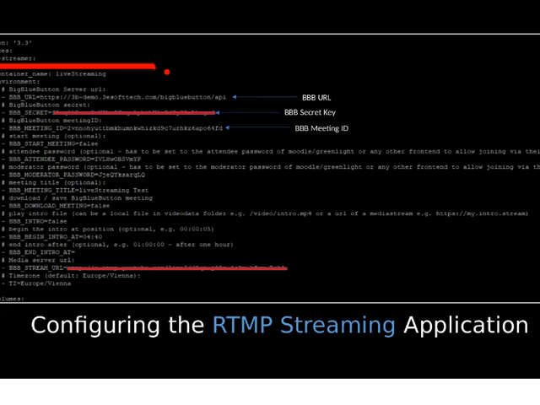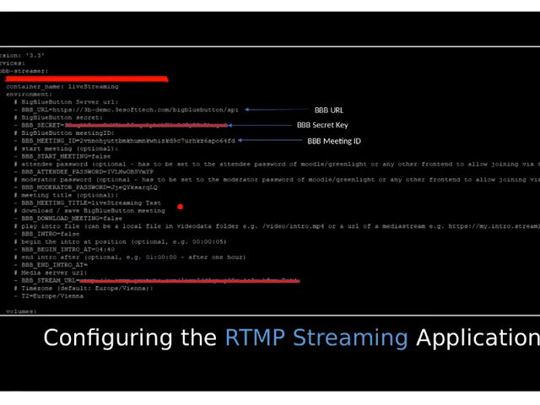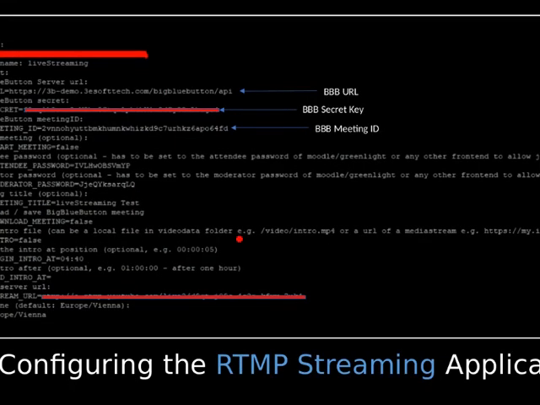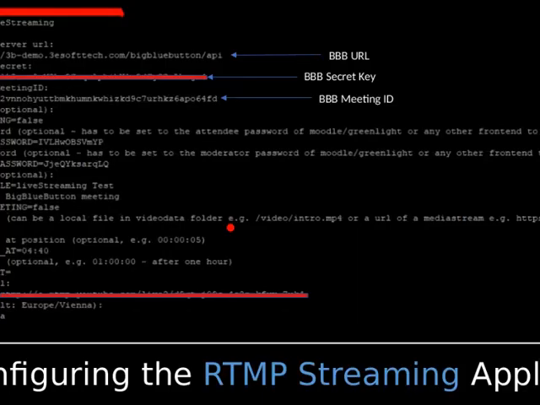If you don't want to load up your BigBlueButton server, then it is always suggested to have a separate server. A small server should be good enough. It doesn't require a very big server. A 4 GB server should be good enough to run your Docker image for the live stream. Now, as part of this Docker image, there are certain configurations which need to be done before we can make this live stream possible.